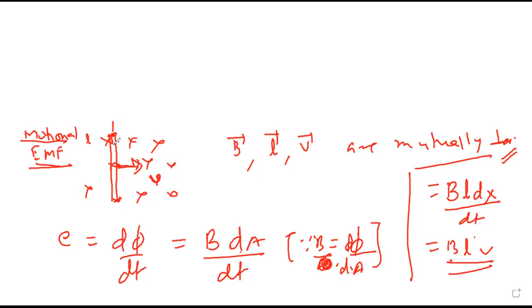Current is induced like this, no? By Fleming's right hand rule, current is moving like this. So either plus plus plus, either minus minus. So it will behave like one battery, plus here, minus here. This is the whole source. By the formula BLV is the magnitude, and here the upper end will be positive, the lower end negative. Wherever current enters, current means positive charge, so it will become positive, and the lower end becomes negative.